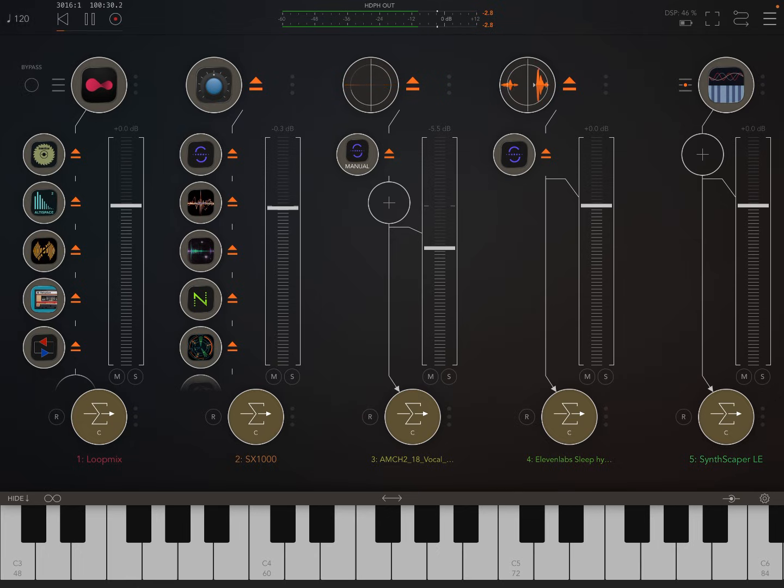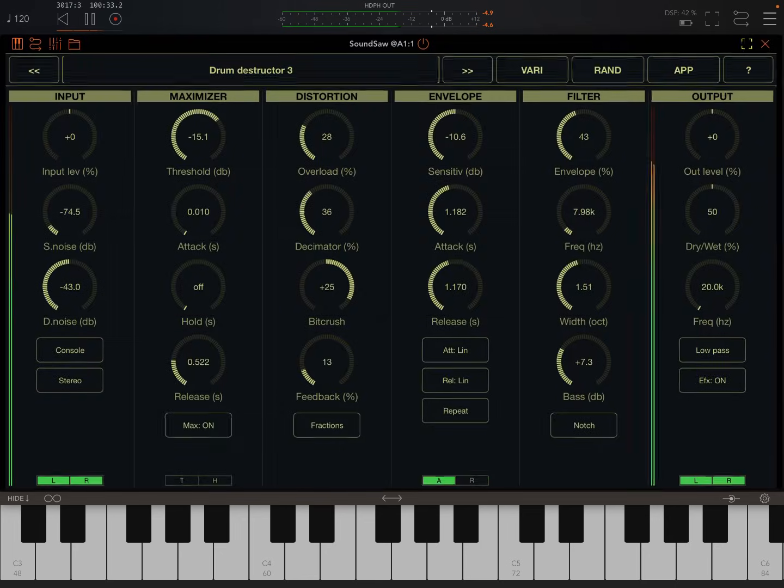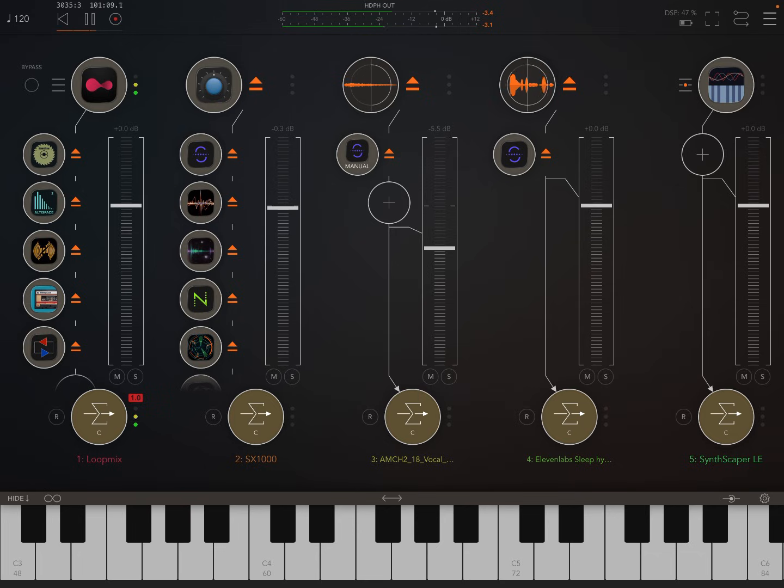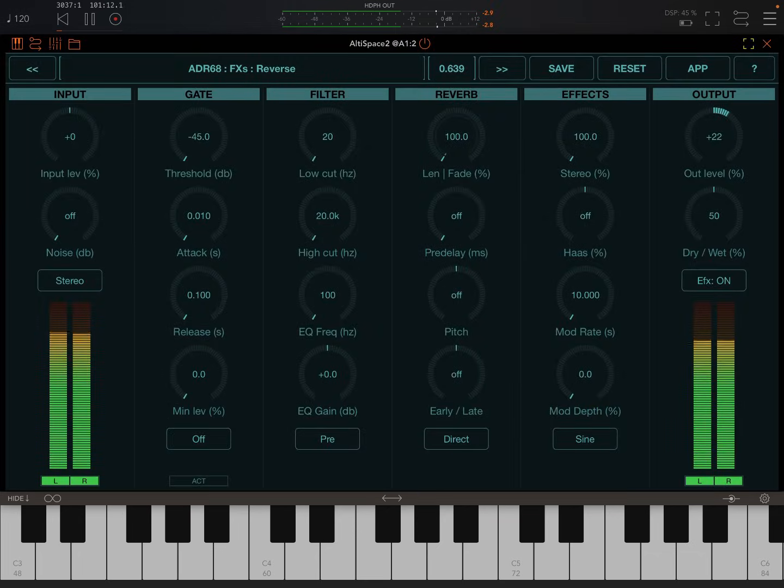So here I got a loop, and I'm going to start with some effects. Sound Saw. This is actually one of my favorites. This is basically good for saturation and distortion. Stuff like we got this decimator in there that's pretty cool, and bit crushing. You've got a filter and envelope settings for controlling the filter. I find this one of the easiest to learn and use Igor apps, but I also love the sounds that it's capable of.